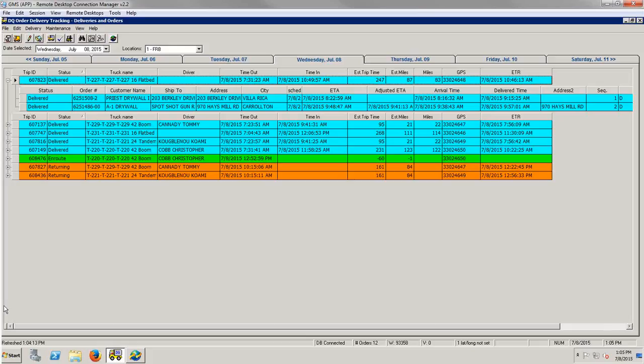I also have the ability within the application to show you the history of a given order. So I want to spend a little bit of time in the status history, not much time, because we can do that offline as well through support calls and in other meetings. The idea behind status history is if something happens or it doesn't look right to you, it gives you the opportunity to see what happened to that particular order.